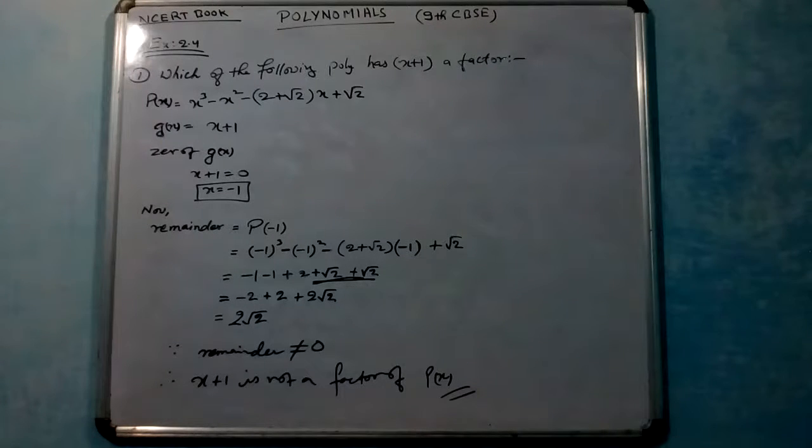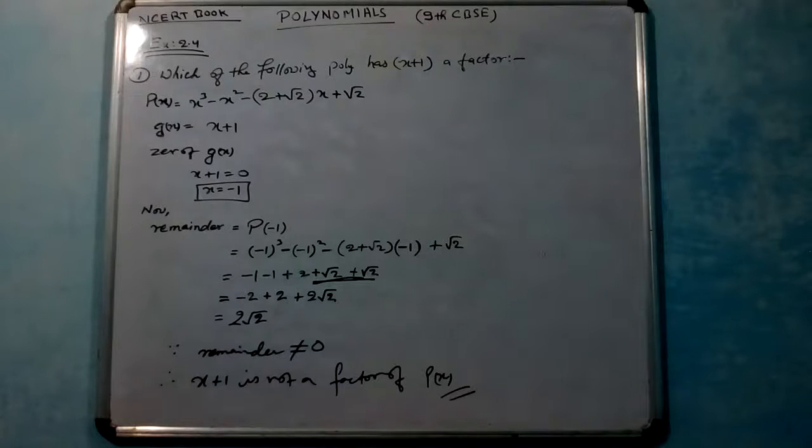See, again the same thing. Different question but same thing. You can also try all these sums easily. See, px is given, gx is given, and it is asking whether gx is a factor of this or not. So what we are doing here is checking the remainder. Actually, it is the factor theorem, from the remainder theorem. Factor theorem is not a different thing, okay? It's just an application of the remainder theorem, okay?